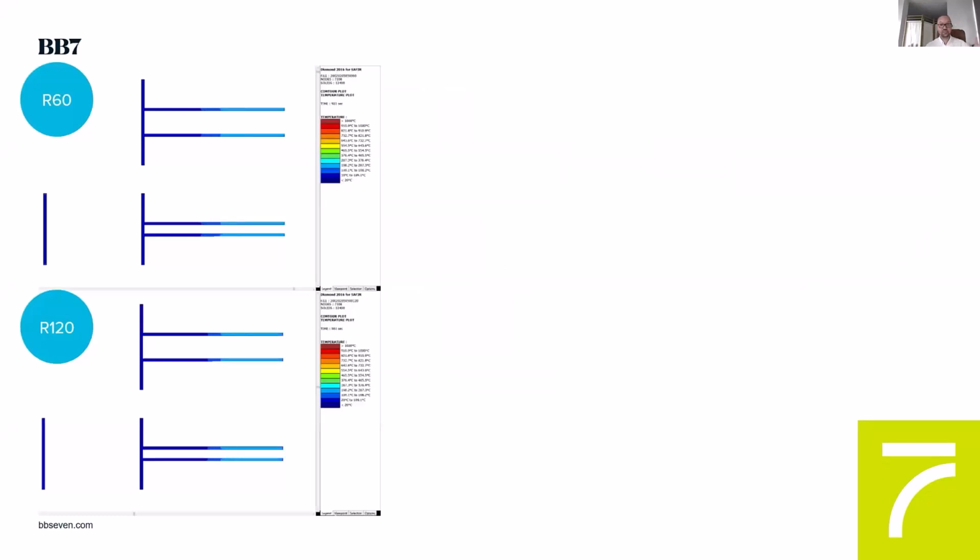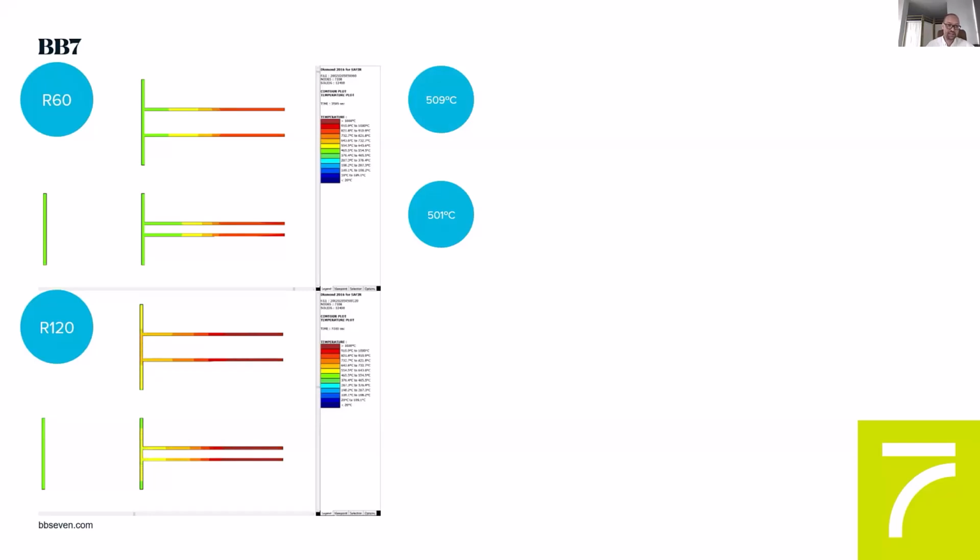So we ran a model at 60 minutes, which was a fire scenario we had on the project, but we also ran one at 120 minutes just for curiosity. What we found for the R60 model is that the end plate, the primary element, achieved about 501. So we weren't particularly concerned. The coat back seemed to be doing what we needed it to do.